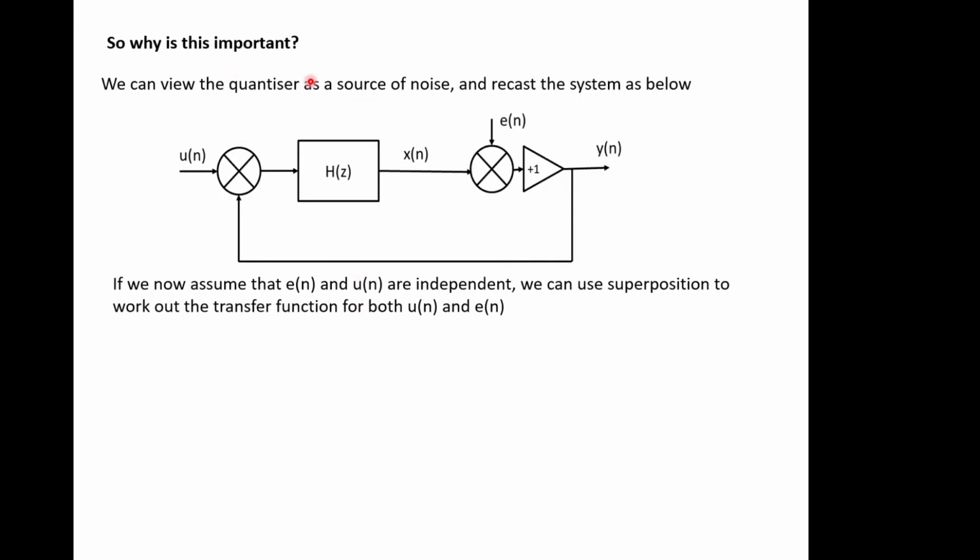So why is this important? We can view the quantizer as a source of noise. So this comparator is the thing that's going to be introducing the noise into our system, because it's making an approximation of the output. So if we say that we've got a noise signal coming in here, and that's the quantization noise, and it adds in with this thing here, we can start to do an analysis of this loop now for the noise from the quantizer, because it's being injected here, so it's running around this loop and then out, and the signal is coming in over here. So now the noise and the signal are separate inputs to the system, which allows us to analyze it in a bit more detail.